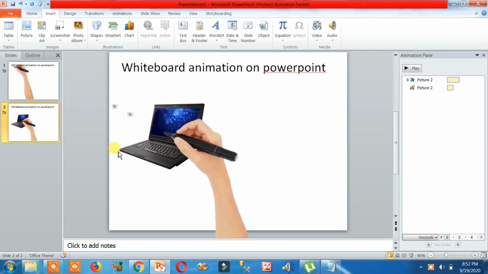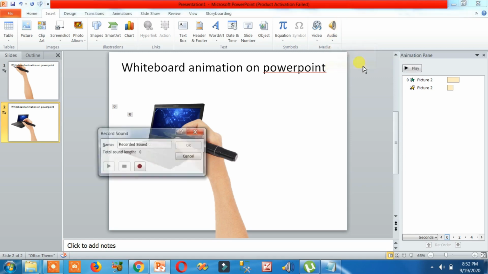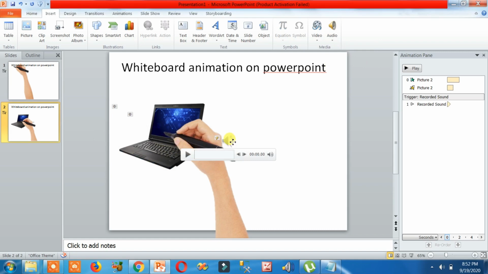images. In addition to this, if you want to add voice, music while animating such whiteboard animation, it's also easy in PowerPoint. Here you can click on insert, here you can see audio option, click on this, here you can see record audio. If you want to record your audio while animating this, it's also easy. If you want to add already music in this, then audio from file. It's very easy. Just here you can see, click on this record audio, click on this record your voice, click on OK, and add your voice anywhere.